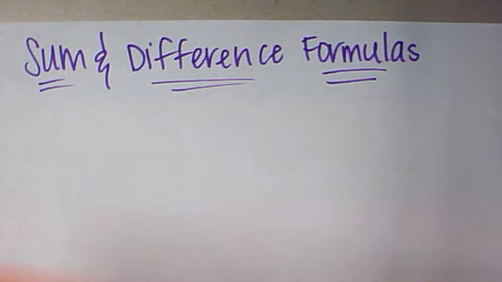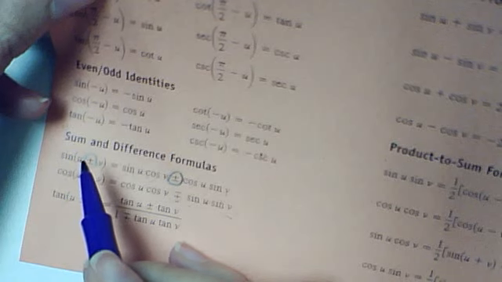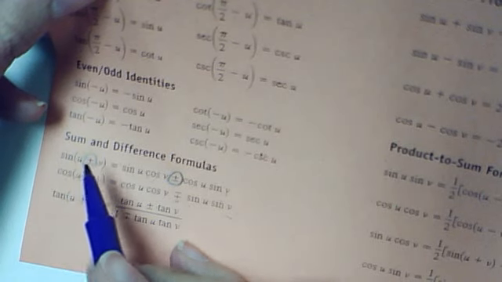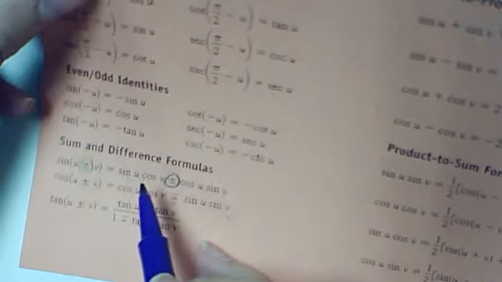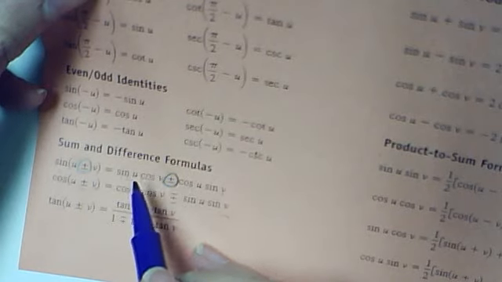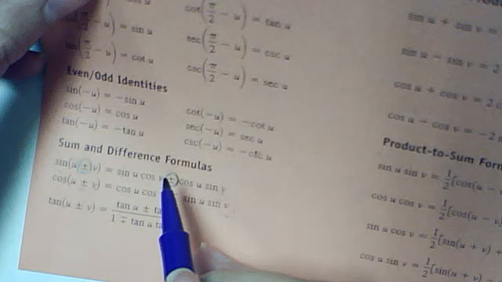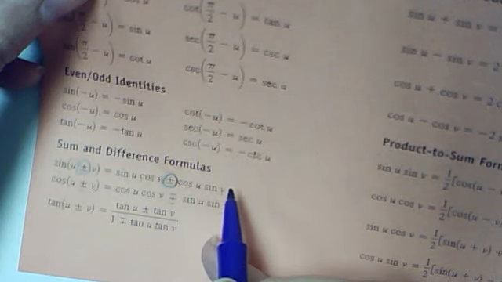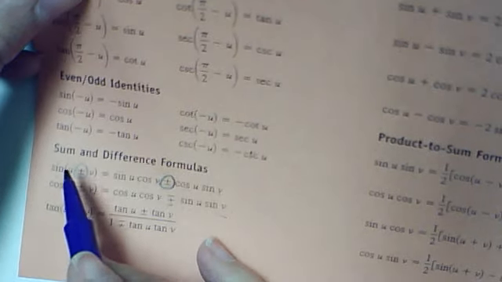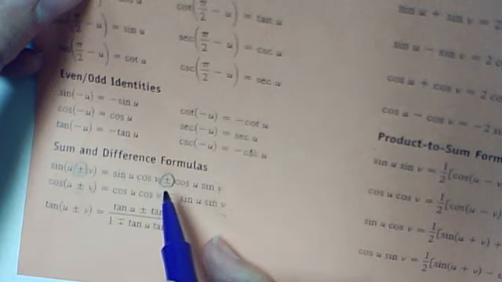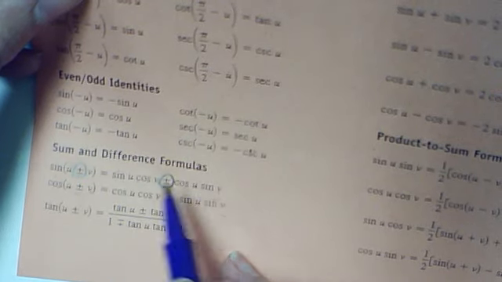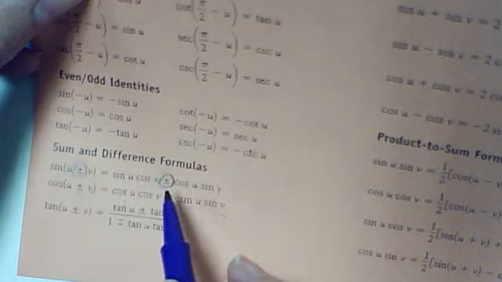Let me point those out to you on the bottom here. The rule for a sine, if it starts out with a sine of u plus or minus v, so u plus v or u minus v, it's one or the other, then you're going to follow this. You're going to take the sine of u times the cosine of v plus the cosine of u times the sine of v. If it starts out as the sine of u minus v, it'd be the sine of u cosine of v minus the cosine of u sine of v. Notice the plus or minus here and here match.